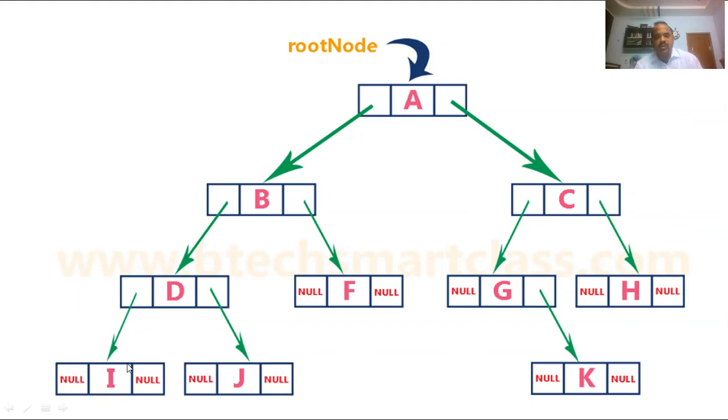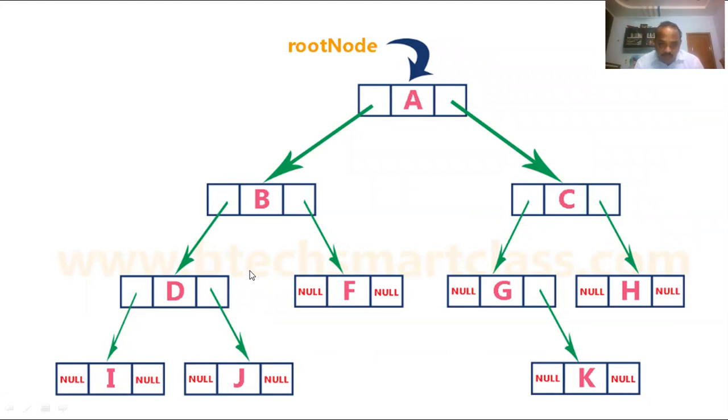Clear, all of you? Whereas in a threaded binary tree, this null in node I is replaced: I node's left subtree equals the root node, then I node's right subtree equals D. It is connected. That's why it is called a threaded binary tree. Then there is no null value in the threaded binary tree. Clear? All of you, I will explain.